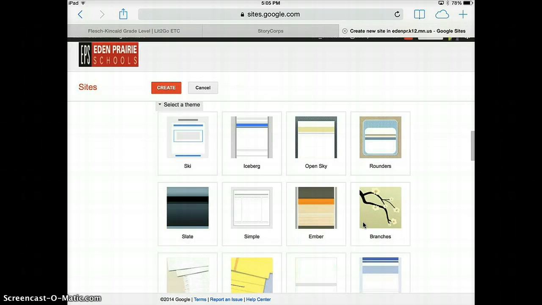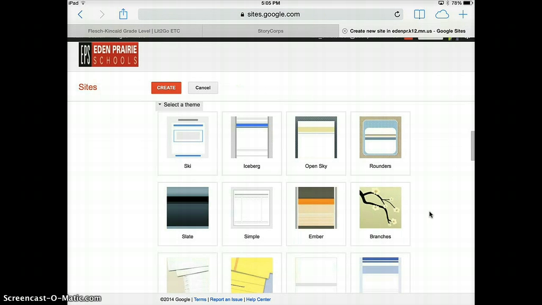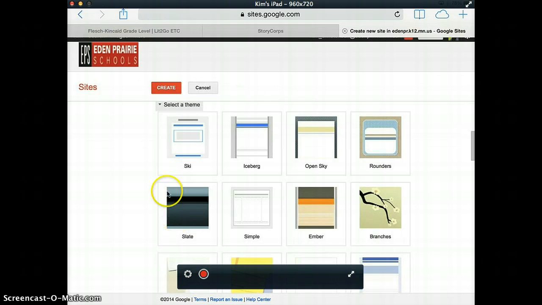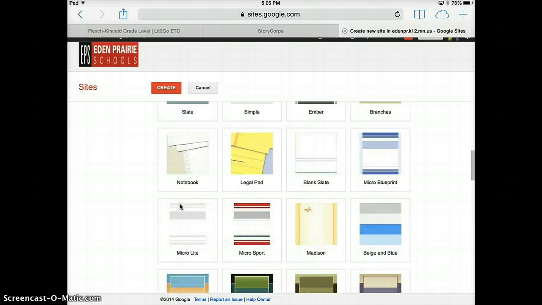Now you can choose whichever one you want, but I'll tell you, if you choose something that's kind of busy like this, it'll take away from the message of your Google site. If you choose something like this, and you copy some black text from another page and paste it in here, you'll have to remember to turn that black text to white text. It's not a big deal, but just know that ahead of time. And once you choose a theme, you can change it, but it makes things difficult. So kind of choose the theme that you really like from the get-go.